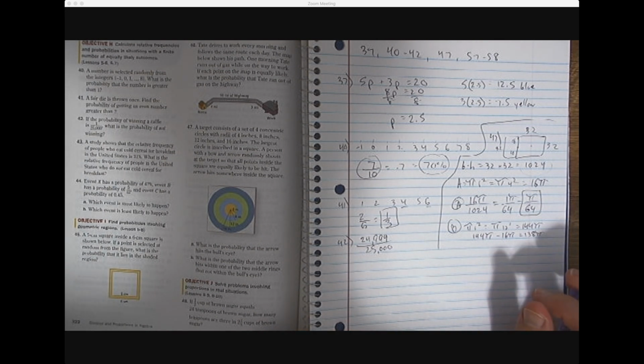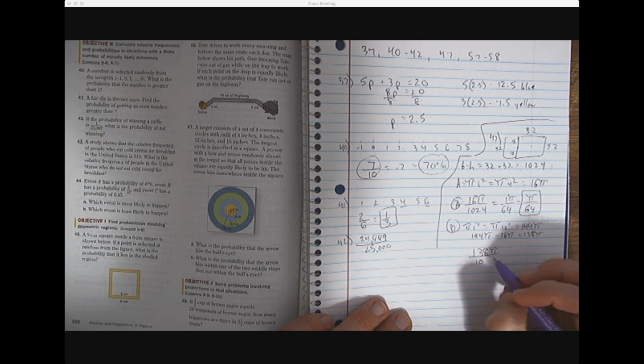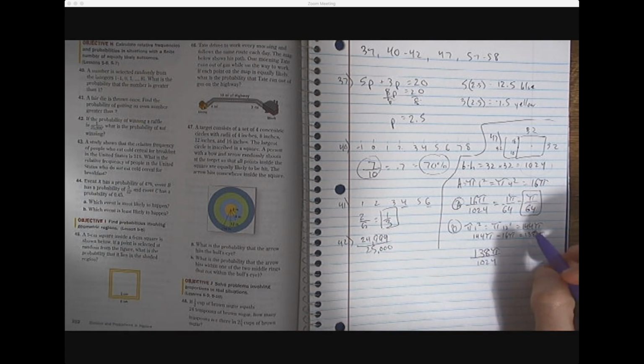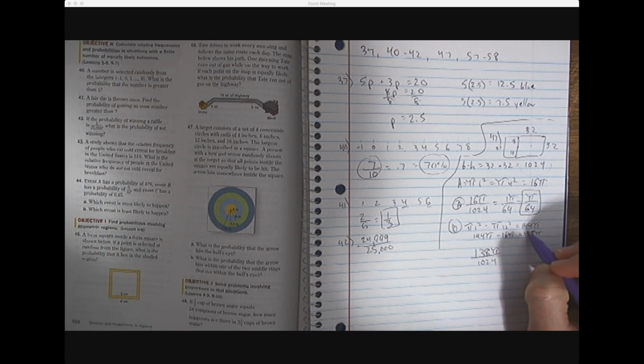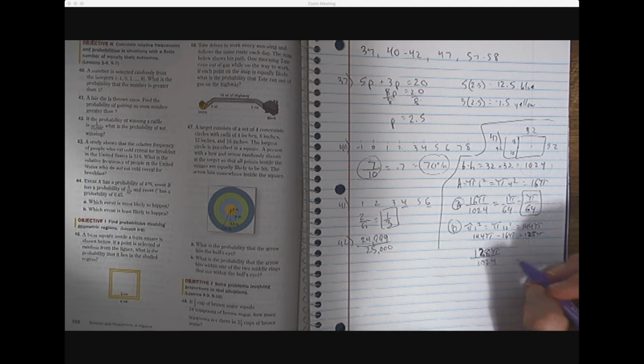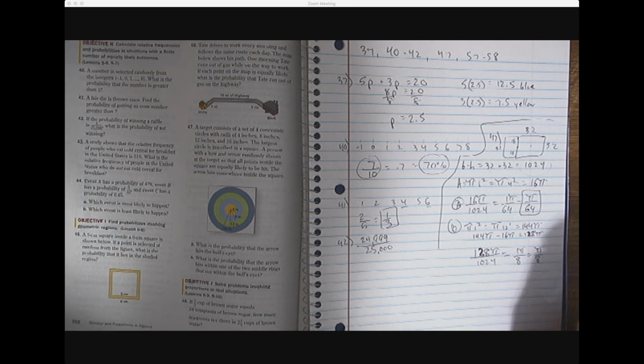What's the probability that the arrow hits within one of the two middle rings? Okay, so we're going to compare that area, which we figured out is 138 pi, to our total of 1024. So we can go ahead and plug that in. 138 divided by 1024. Because 144 minus 16 is now 138. Maybe you caught that. It's 128. All right, let's try that again. 128. Simplify. There we go. Okay, so if you plug in 128 over 1024, that will simplify to 1 over 8. Pi tags along. Final answer is just pi over 8.